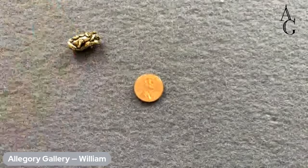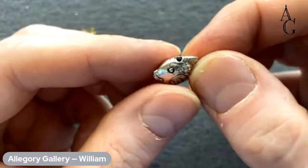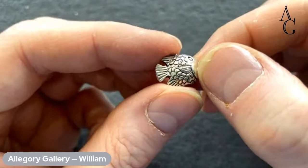All right. Next up, this is in the antique silver finish. Oops, I have it upside down. And this is a cute little fish. The hole goes top to bottom. And this is a cute little fish in antique silver.